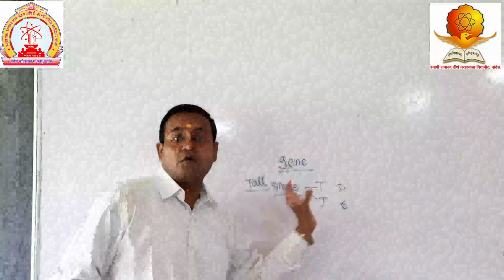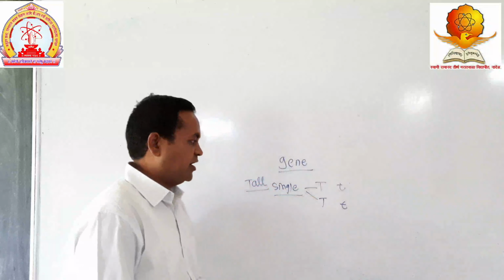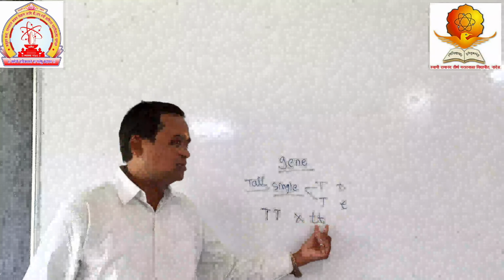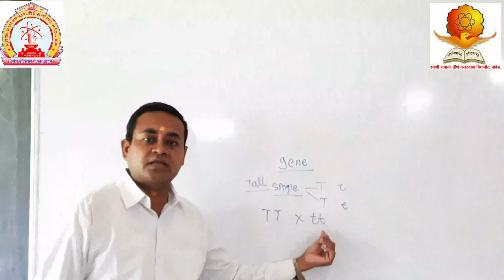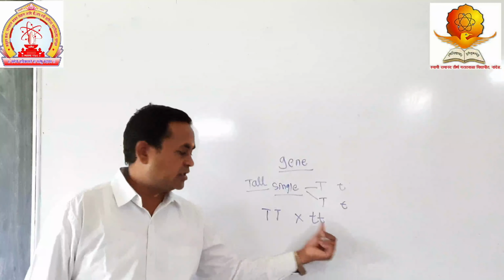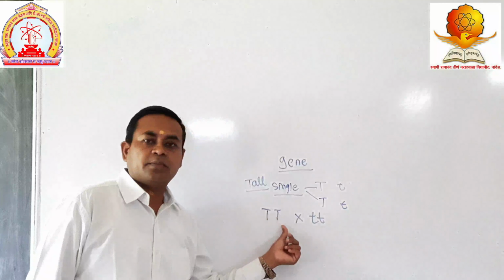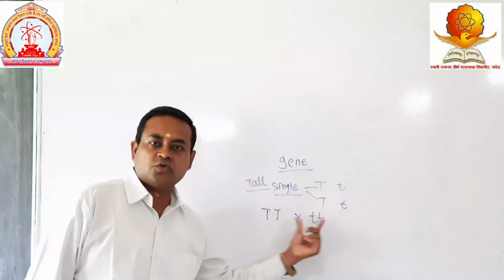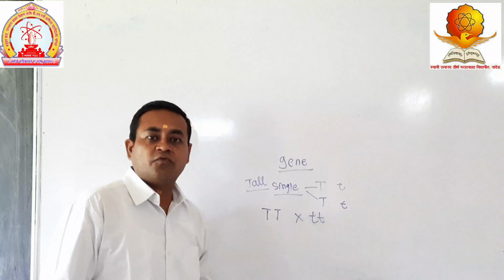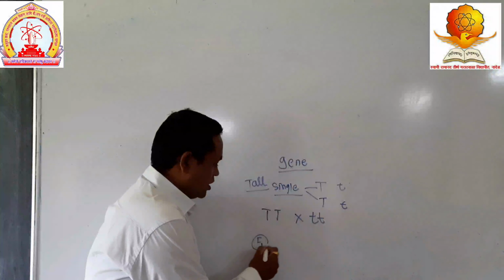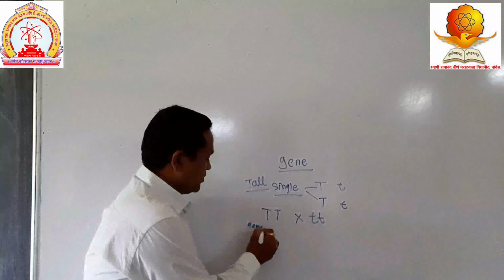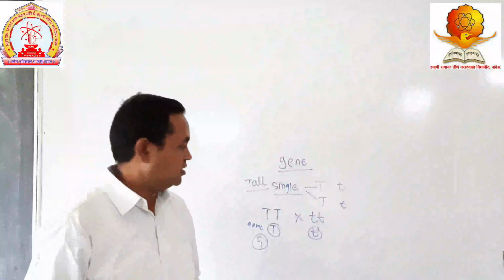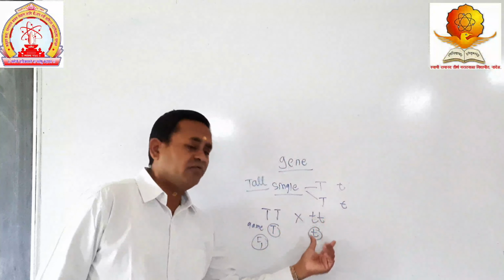Now what do you mean by law of dominance? The law of dominance is very simple. When the tall plant is crossed with the dwarf plant, the dwarf plant carries the recessive factor, which we denote by the small letter t. Here we denote the tall by capital T. These are the parents, and they are crossed with each other to form the F1 generation. First they form gametes: capital T, and here a gamete small t. Two gametes are formed, one from the tall plant and one from the dwarf plant.